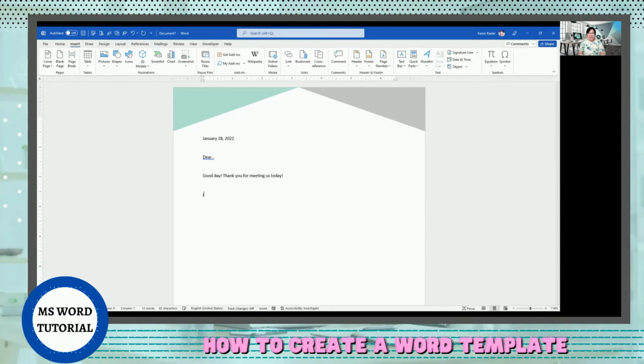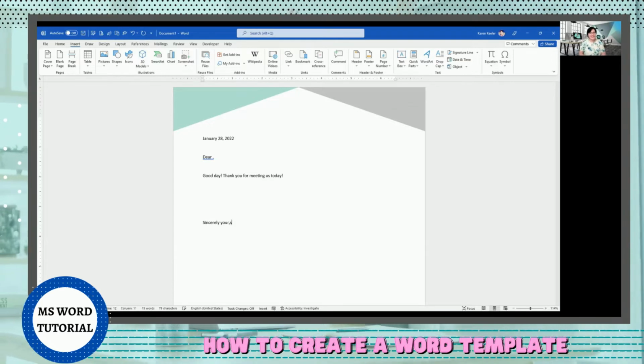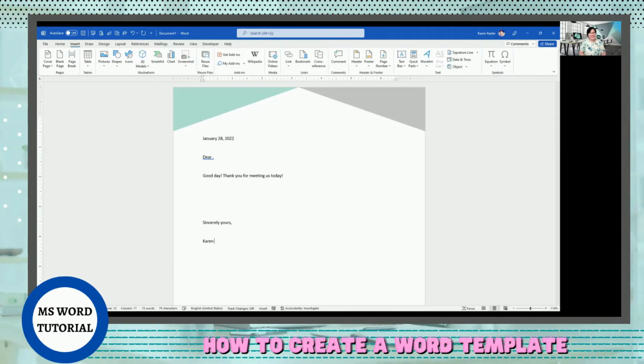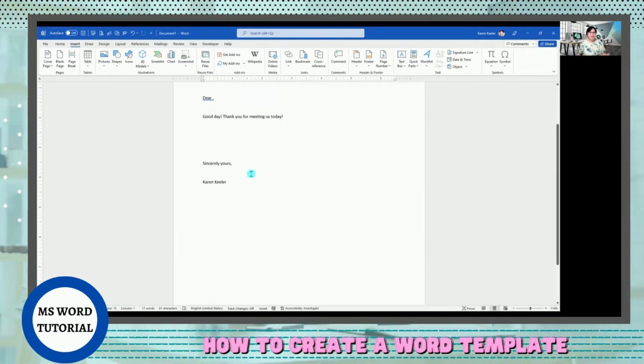So you can type in anything that you want there, and then I will take this out, and then I can already put here, let's say, sincerely yours, and then whatever you would want to add in your signature. So this is something that you can already create.